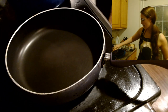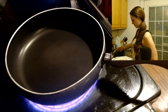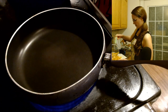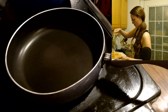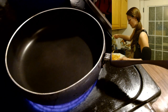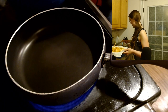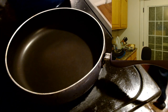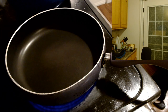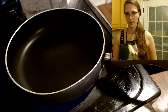Okay, I think these fries are ready to come out. I'm going to cut the heat. Oh, yeah, guys. Oh, yes. There we go. Okay. Fries are done. I'm just going to hit them with some lovely coarse sea salt while they're hot. And now, let's fry some eggs.